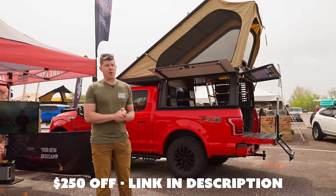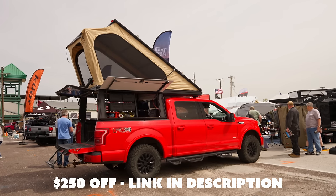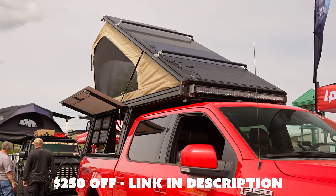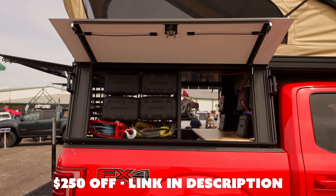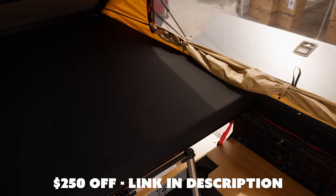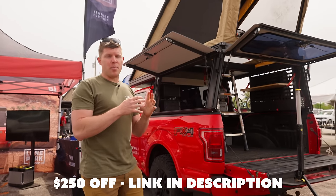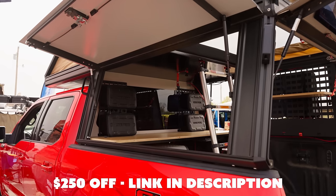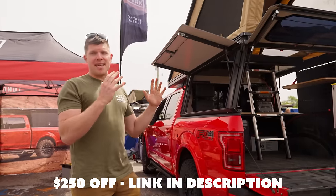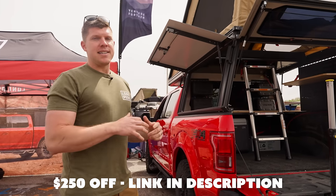Hey, I'm Kyle with Lone Peak. We're at the Moab Expo showing off our new Lone Peak camper. It's a wedge camper that comes standard with a ton of features — locking side-access doors that open with a single handle, dual weather stripping everywhere to keep the elements out, and a four-inch mattress. One really cool thing is the pass-through space: most wedge campers require you to move panels to access the bed, but we have 30 inches of space at the end so you can stand up and stay out of the elements, then push the bed out of the way for even more room.